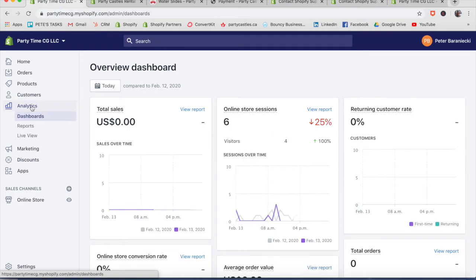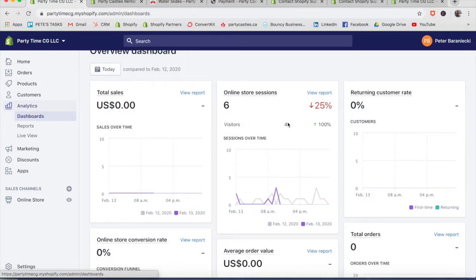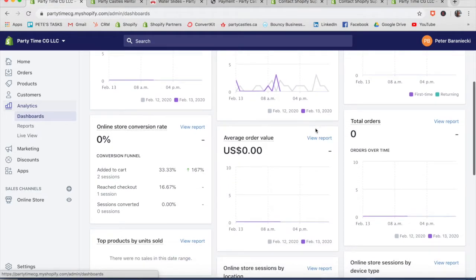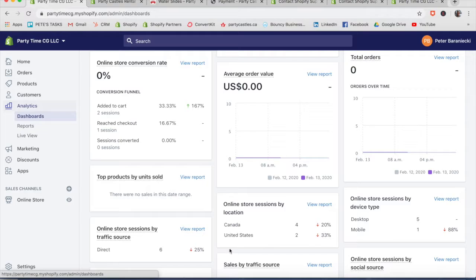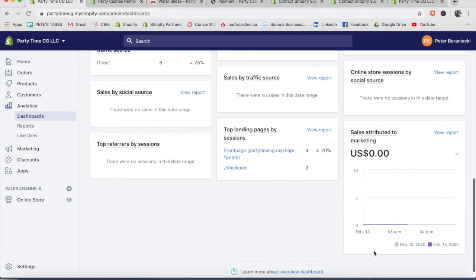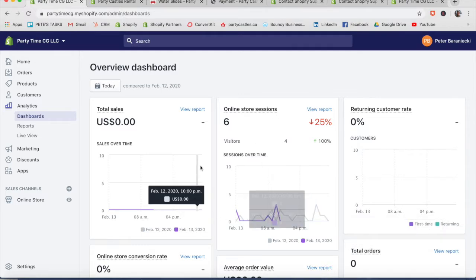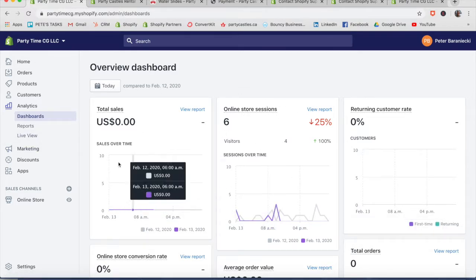So the next tab here is the analytics. This is all your reporting and all your data for the website and the business itself, all your sales. The analytics dashboard is an overview of your total sales and who your visitors are online. You'll also get information on where your customers are coming from, either which country or which city. It even shows you if your customers are coming from a desktop or mobile. It's all valuable data that we can go over, or you can. There's plenty of videos on YouTube about how to use the analytics page.